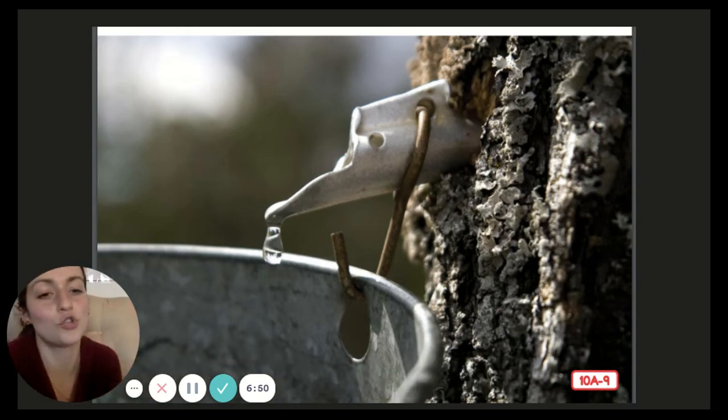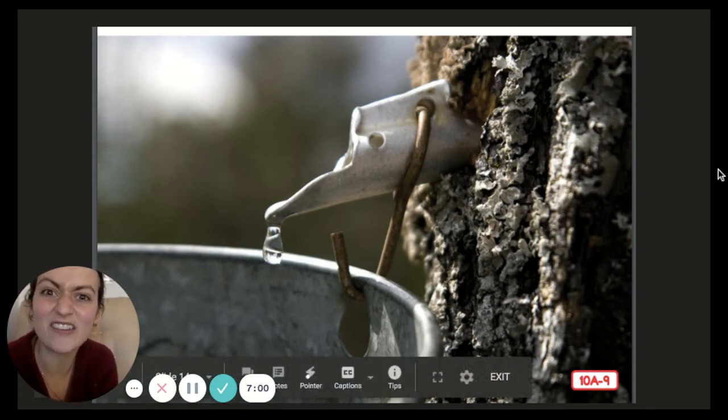Don't worry, the holes don't hurt the trees at all. And they heal during the summer and fall, and people pick a different spot on the trunk to drill the next spring. But that's how you get maple syrup, from this stuff coming out of trees. Isn't that so cool?